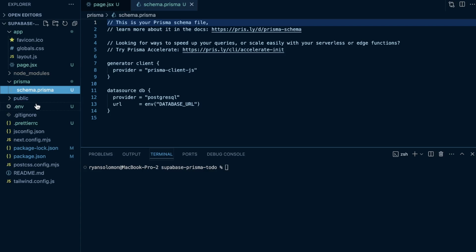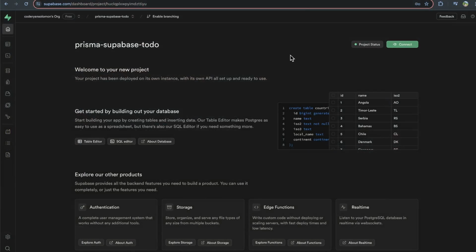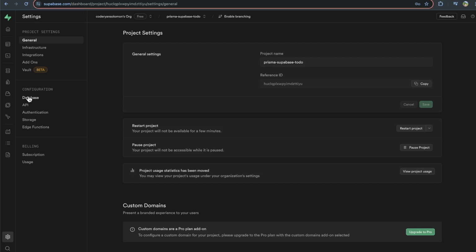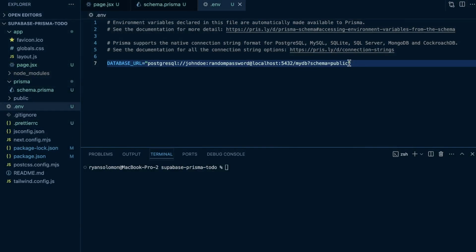What we need to do is go to this .env file that it added for us as well, and we need to add our database URL here. So this is just an example one, but what we need to do is within Supabase here, we need to go to, I believe it is project settings, database, and then your connection string. This should be set on URL here. And then we want to copy this URL right here. So I'm going to go ahead and copy that, head back to this project, paste it within the quotes.